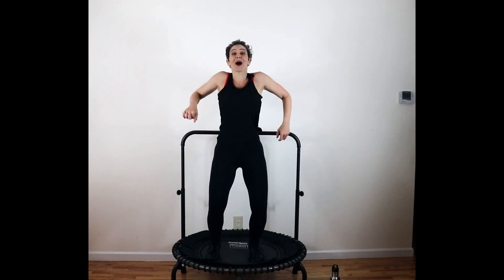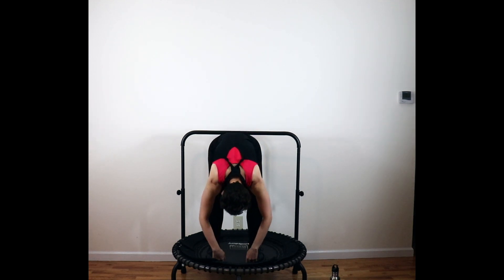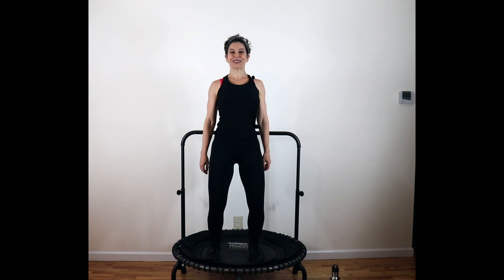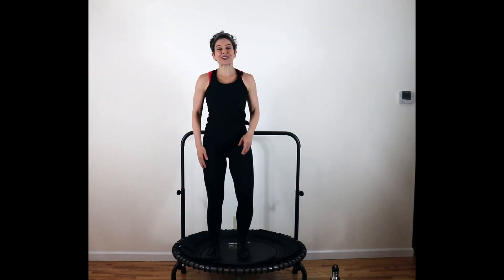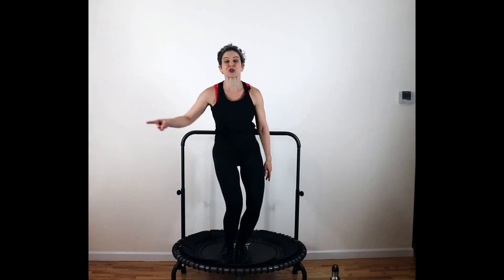Now roll your body all the way down — four, three, two, one. Knees are soft. Roll up. Three, two. We got one more of those. Four, three, two, and one. Roll it up — rolling all the way through the spine. Let's stir out the knees to the right. Releasing synovial fluid around the joints.